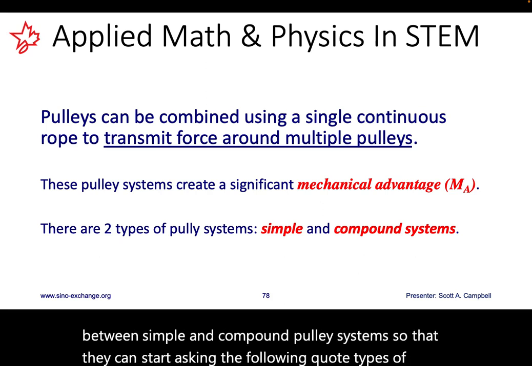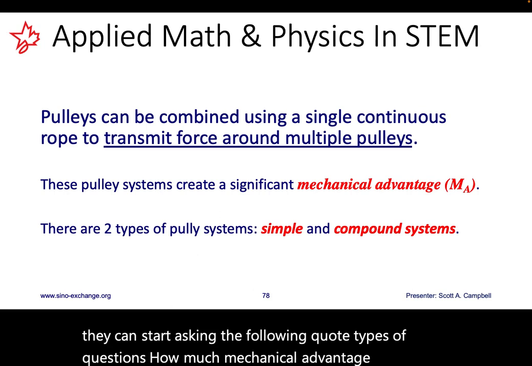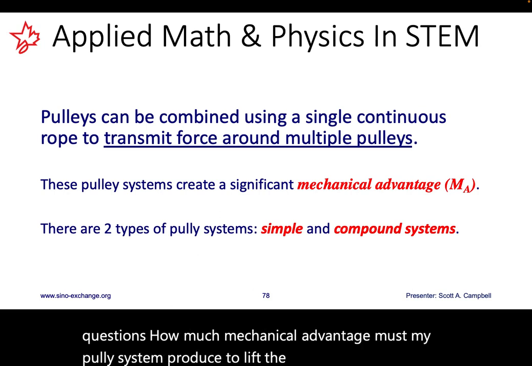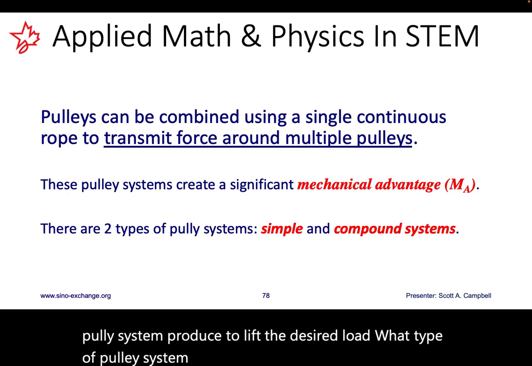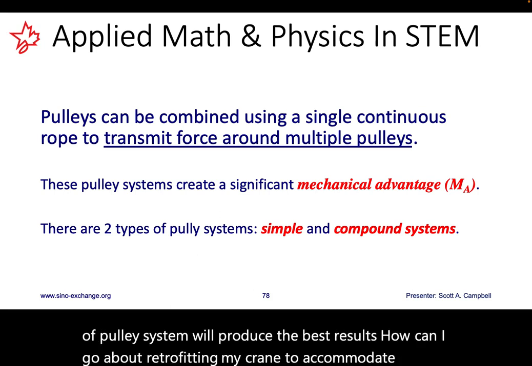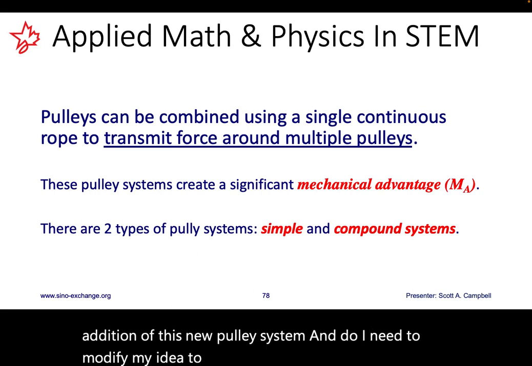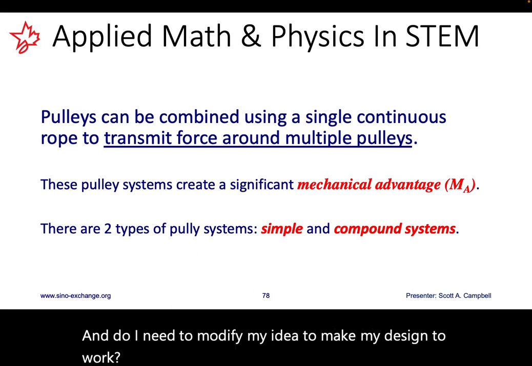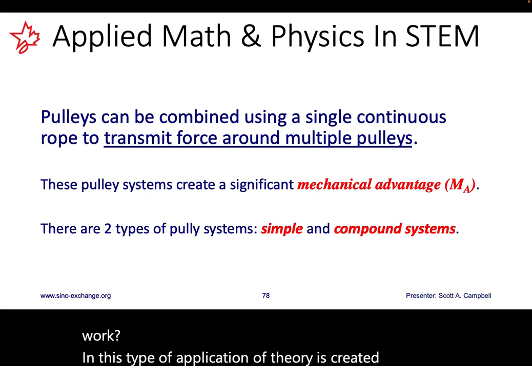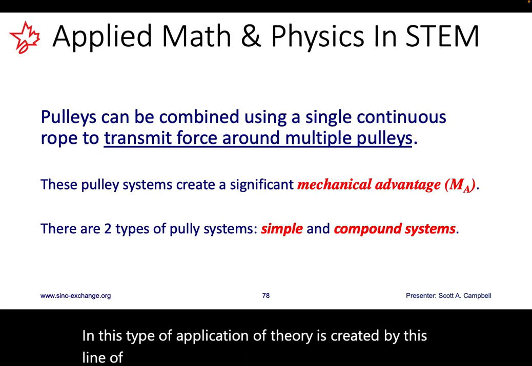How much mechanical advantage must my pulley system produce to lift the desired load? What type of pulley system will produce the best results? How can I go about retrofitting my crane to accommodate the addition of this new pulley system? And do I need to modify my idea to make my designs work? And this type of application of theory is created by this line of questions, which has been created as a direct result of the guided inquiry-based process.